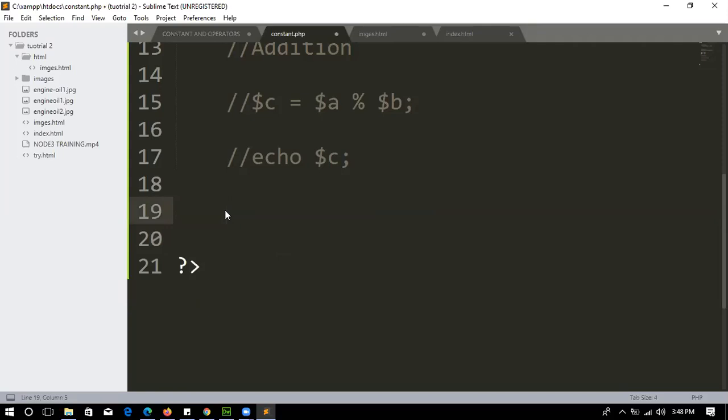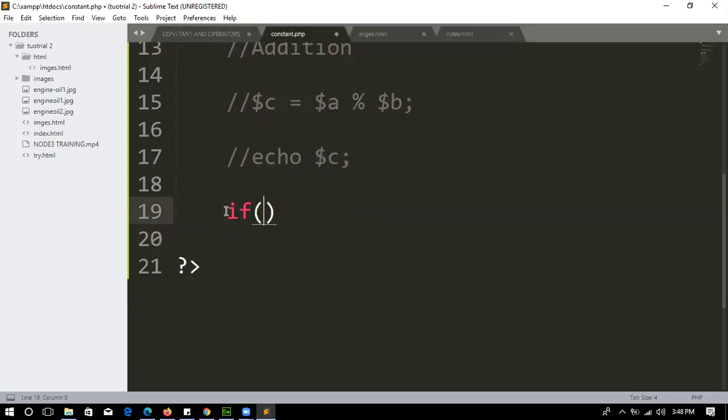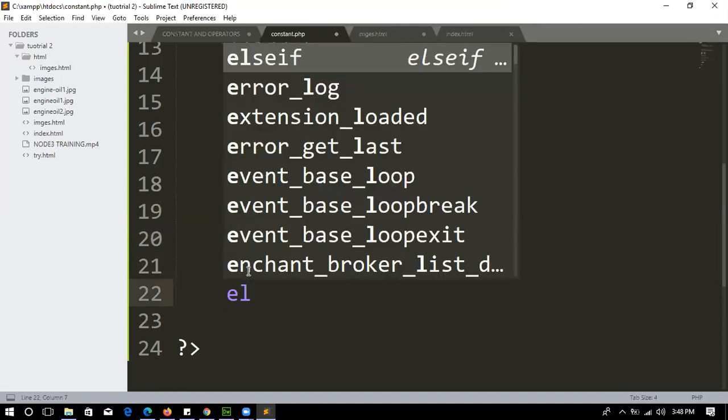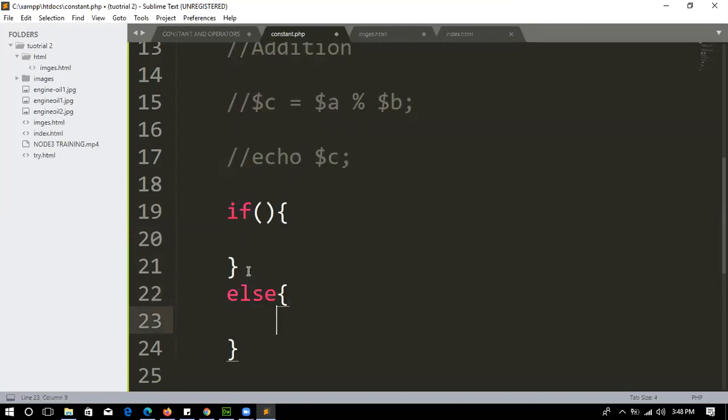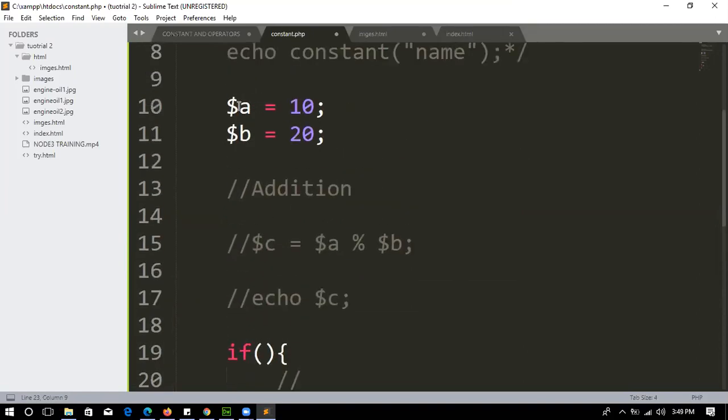So I want to use one of it, which is the if statement. So use the if statement to check, and we have the else part. So if something is true, perform this task, or else do this. So first, we have variable a and b, which a is 10 and b is 20.